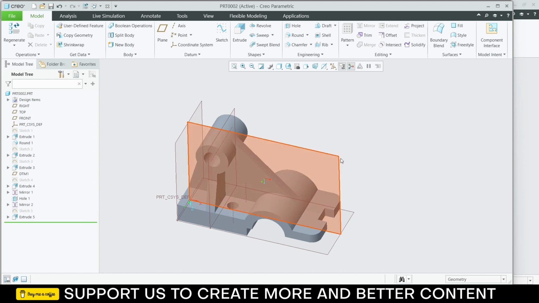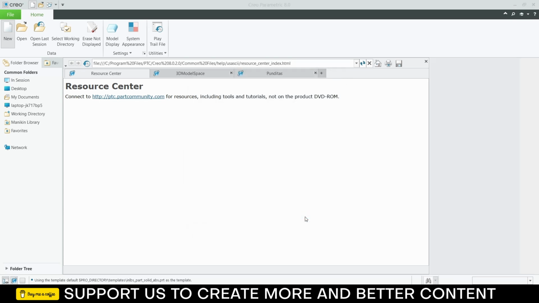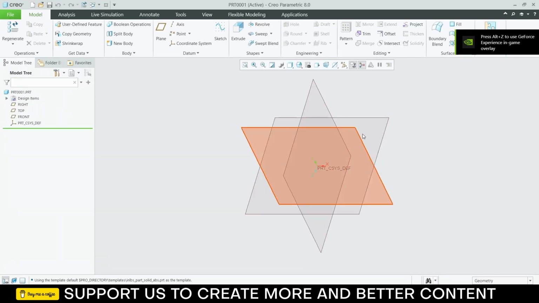Namaste guys. Now we will start assembly. Okay. So to make assembly, we need first some parts. So we are first going to make parts and then we will look at assembly. So click on part, solid, okay. So I'm going to make some parts. So you guys have some ideas what is going on.